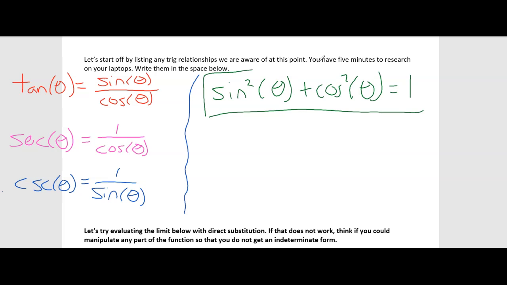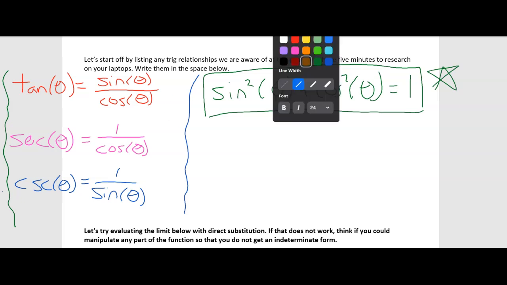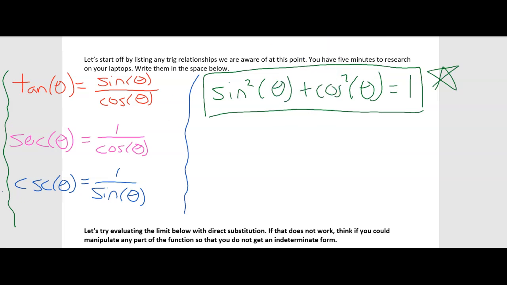This one is the most important trig relationship other than the ones we have here on the left. I mean, those are kind of the basic ones. I expect you to know those. But as far as equations, formulas, and identities go, this one is going to be the one that you use the most. And you know what? We forgot to do cotangent. Remember, cotangent is just the reciprocal of tangent. So that's just going to be cosine of theta over sine of theta. Should not forget that one.